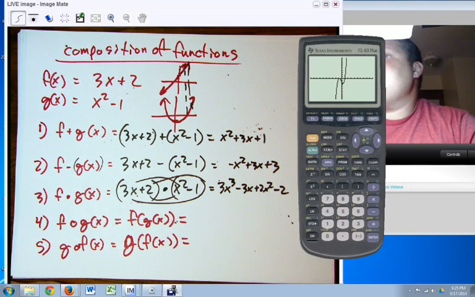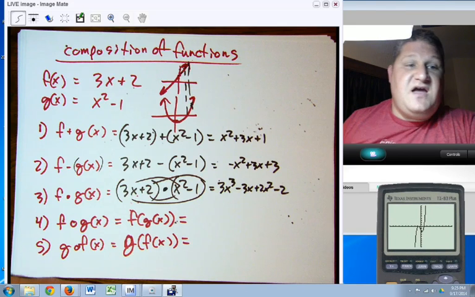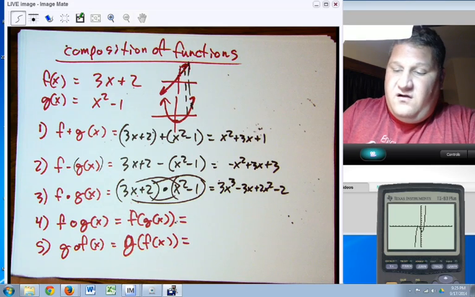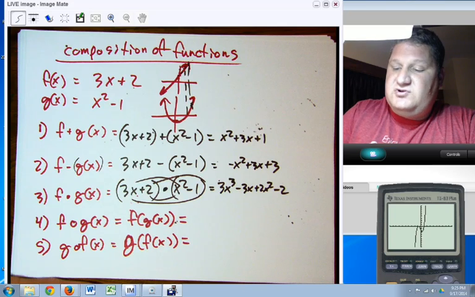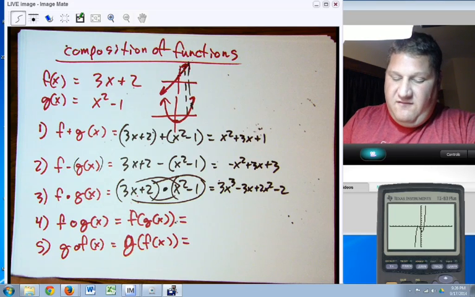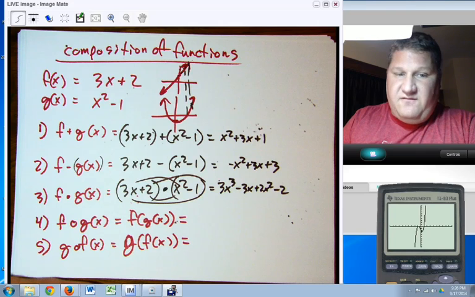Now, we get down to the next bit of the puzzle, and we have f of g of x. Now, if I ask you for f of 2, all you would simply do is take 3x plus 2, but you would plug 2 in instead of x. If I said f of 17, you would say 3 times 17 plus 2. If I said f of Bob, you would say 3 times Bob plus 2. You're going to put whatever I say in for x. Anything that's behind the f. Well, what's behind the f? This notation, f of g.